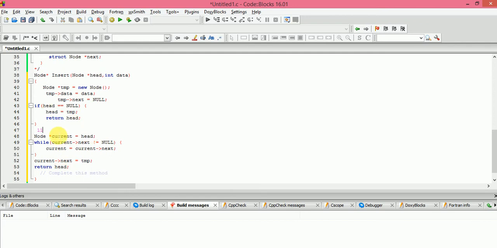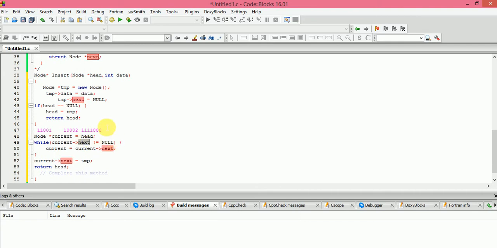For example, this is the address and we want to go to the last, so we will go from this using current->next. Whenever the next value is null, this means it is the final value. So we check it, and the loop will go from the beginning to the end until the next value is null.